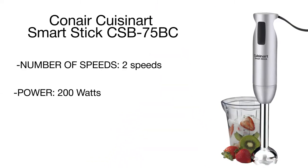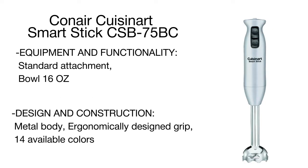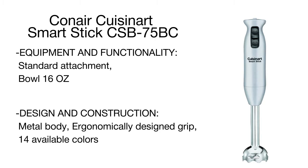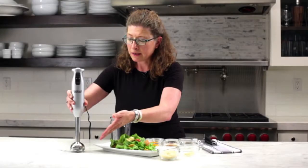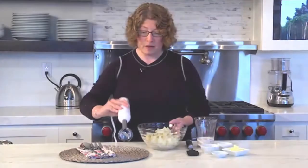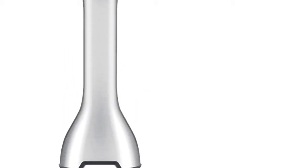You can make a vinaigrette, smoothie, pancake batter, and an omelet mix. You can chop up your herbs or blend a number of nice dressings and toppings. You can mix your favorite milkshakes and cocktails, to say nothing of mashed potatoes and a whole myriad of sauces and dips. Moreover, the blender is suitable for mixing both cold and hot foods or liquids. Comfortable to hold, easy to operate, easy to maintain, and convenient to store, the Conair immersion blender will become your best kitchen assistant.